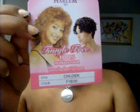I ordered this wig off of hairsisters.com for $20.49, and it had very fast shipping. I actually got this wig last Wednesday, and like I had mentioned earlier in one of my other videos, I am a little behind on my wig reviews, ladies, so please bear with me. I just have had a lot of things going on, but I want to go ahead and get this out. There's no picture on the tag, but I wanted to try it out. It's 100% human hair, like I said, and it's a short wig, and here she is right here.